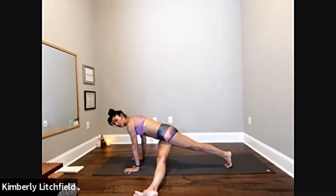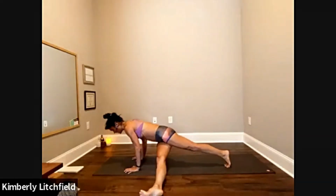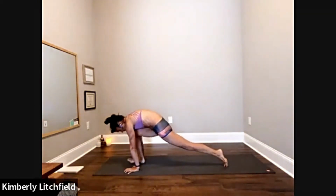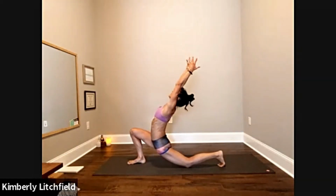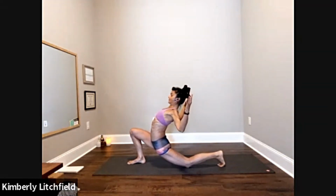And this is optional, but maybe a chaturanga. Once the arms straighten, right knee to nose, push away and step heel to thumb. Low lunge, bring your left knee down and stretch your arms up, squeeze the feet together. Lift up and out, exhale, goddess your arms, open the chest.